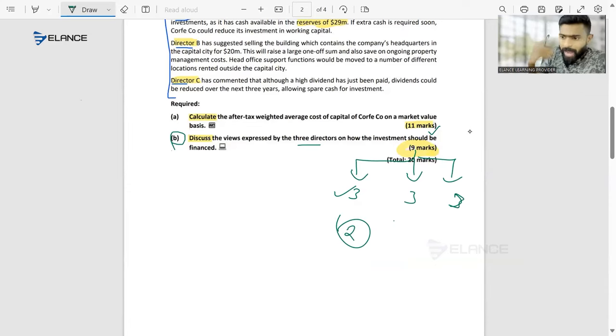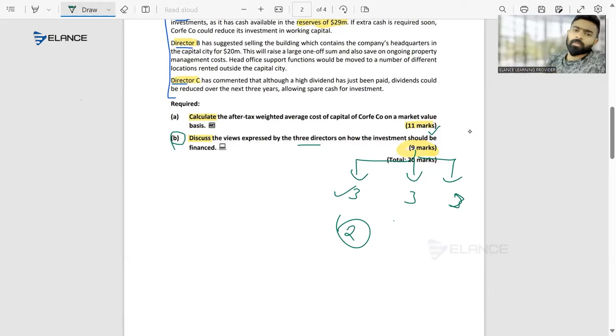My advice for every ACCA aspirant: don't look for perfect answering, but you should attempt everything on a fair basis. If you are attempting 9 marks, you should attempt all 9 marks and try to earn perfect marks for around 6 to 7 marks. That's fine. We can leave around 2 to 3 marks as conservatism.